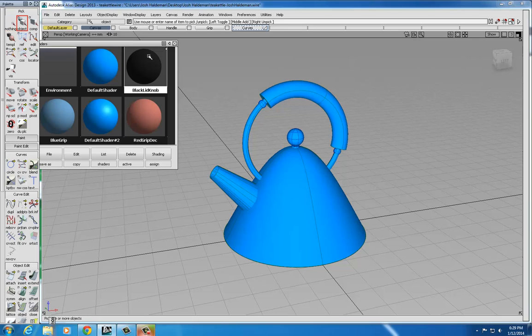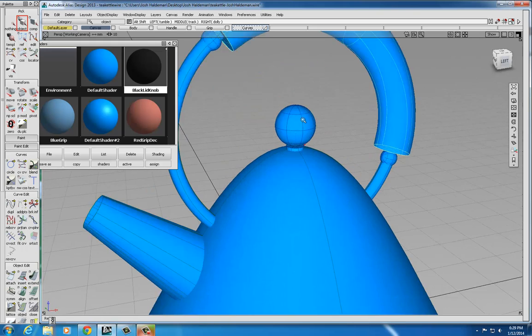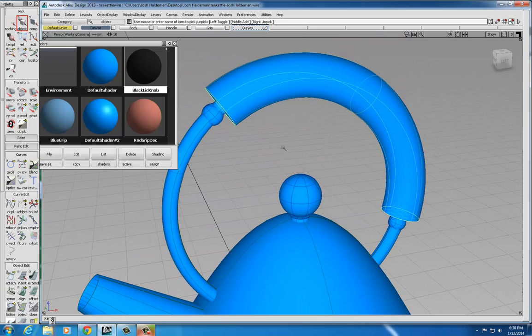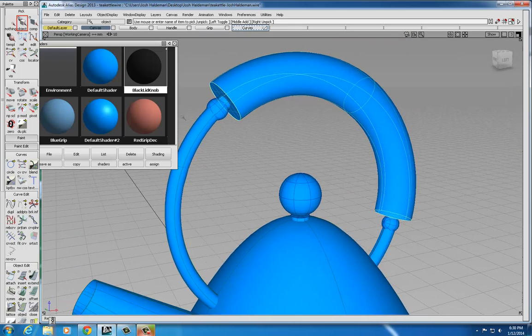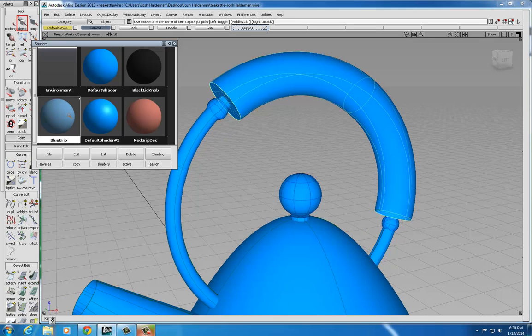So choose Pick Nothing, Pick Object. To assign the blue shader, we need to pick the three parts that it goes on to. That would be the two end caps for the grip and the middle surface there. If you hover your mouse over those areas, you should be able to select it. You can also move your view if you prefer to make sure you have the correct selections made. Choose the blue grip shader, and then go to the shading button at the bottom and choose Assign Shader. And that'll change that shader to that slightly more subtle blue color.